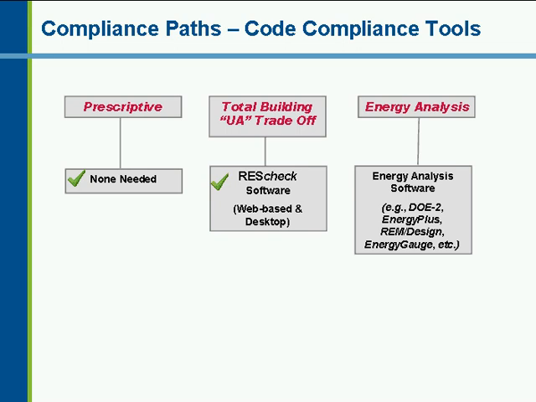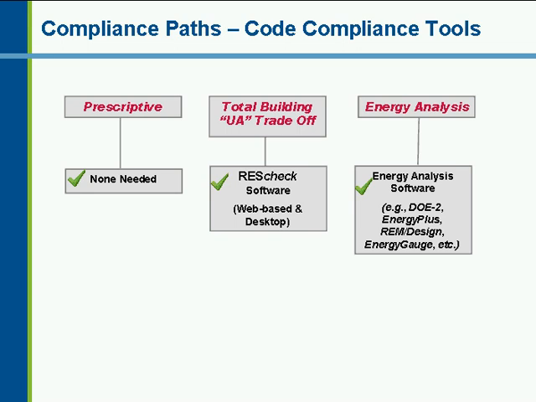On the energy performance path, the energy analysis, the code itself requires that software be used, and it has some minimal requirements of that software. You're going to be using something like DOE2 or EnergyPlus or one of the proprietary tools such as REM/Rate, EnergyGauge, and there are others. So those are the tools that would be involved for these various compliance paths.